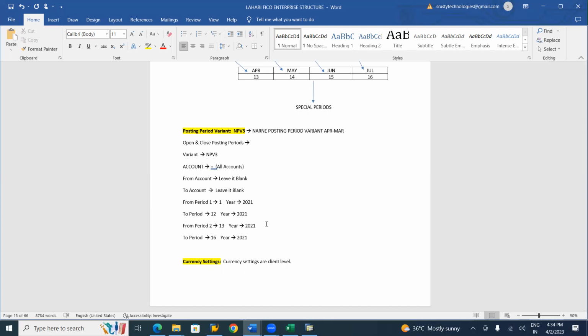So please go through it once whenever you get time. Then you can understand. If you have any questions regarding chart of accounts, operational chart of accounts, country-specific chart of accounts, group chart of accounts, retained earnings accounts, account groups, they may ask you, and at the same time, fiscal year variant.